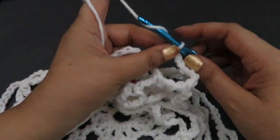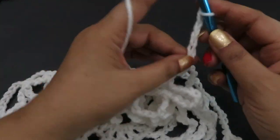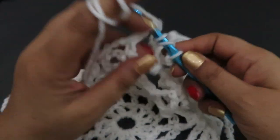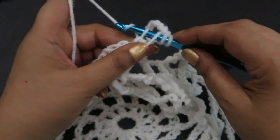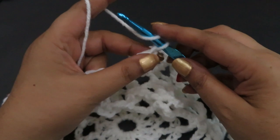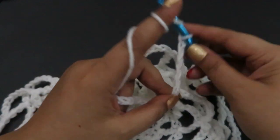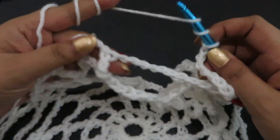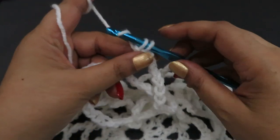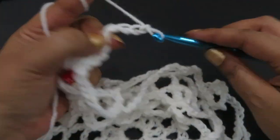And now we are going to do eight chains. One, two, three, four, five, six, seven, eight. So we're going to do a treble in the top of the next treble, and then eight again, one, two, three, four, five, six, seven, eight. Treble in the next treble, eight chains, one, two, three, four, five, six, seven, eight.